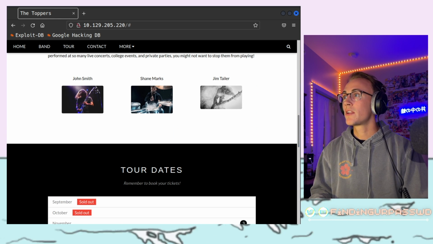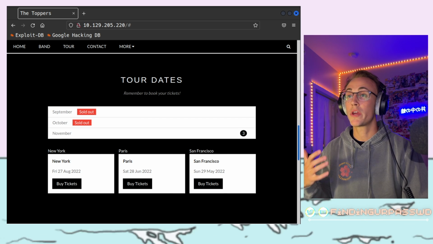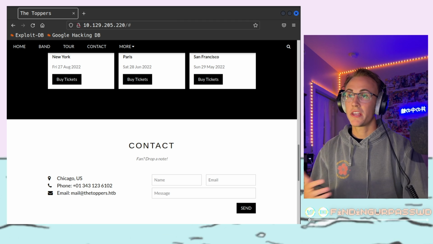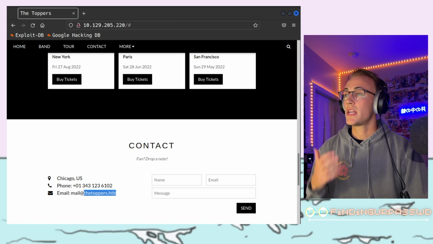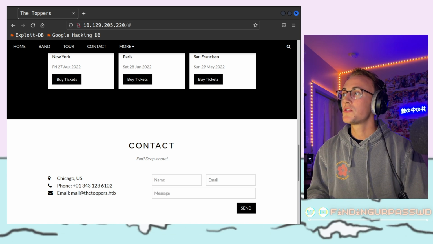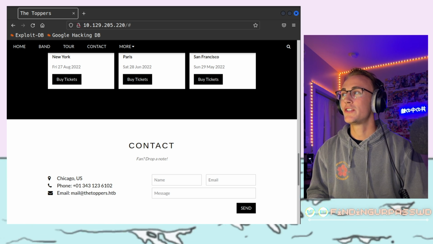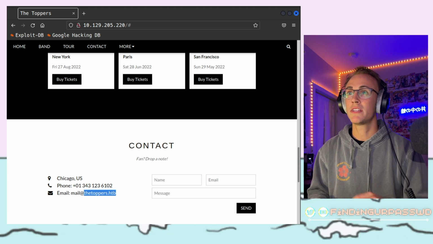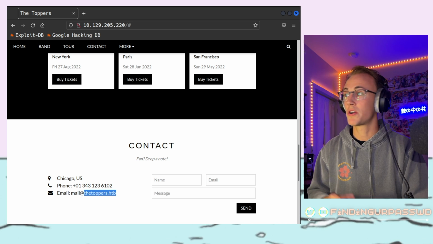Other than that, we're trying to look for different information that might be on the homepage here that we could use to attack the box. And this is one thing that I like to typically note down. If you ever see an email address in a contact page here, sometimes you'll see that there's a custom domain. So they're not just using a Gmail account and they have it here. They have this custom domain name, which means that there could be other subdomains for this particular domain.